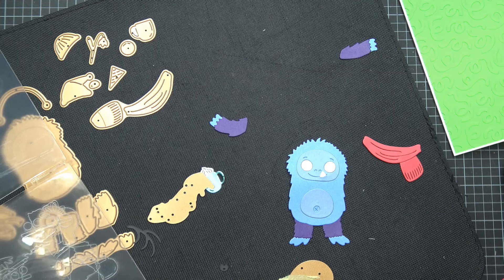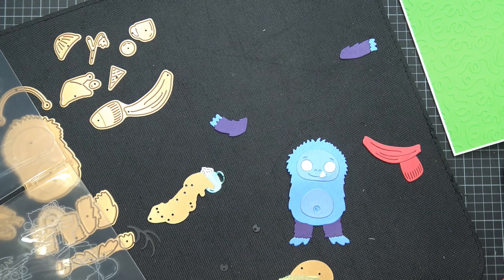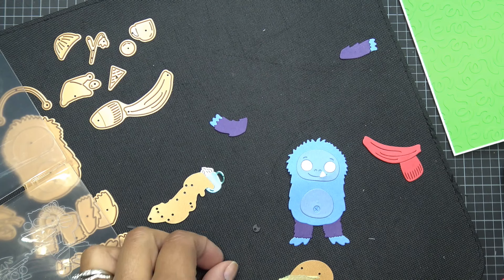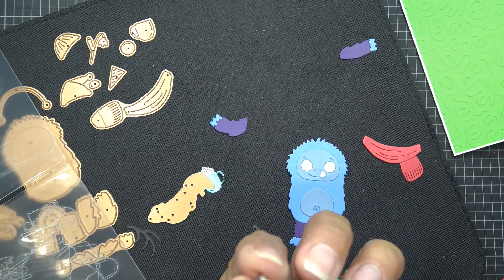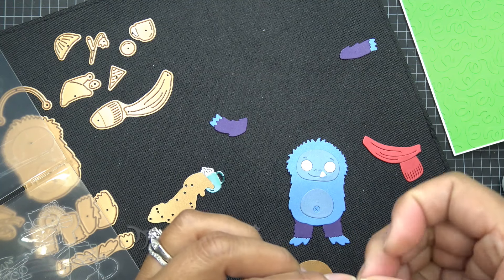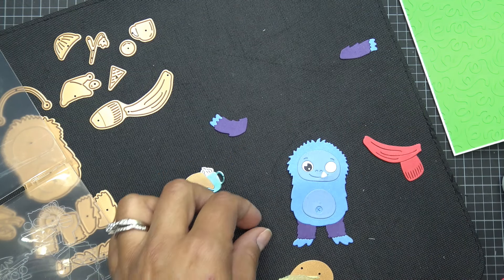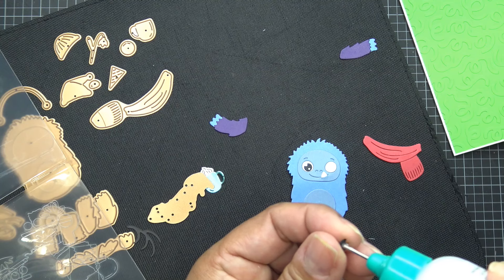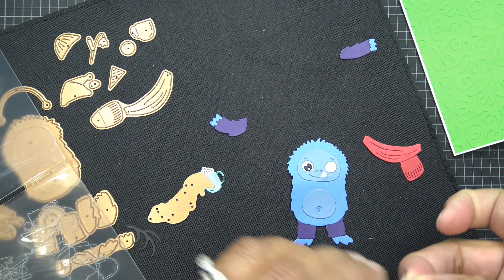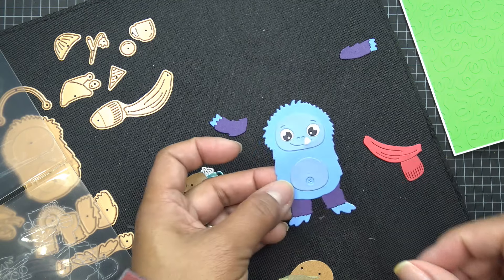Okay, the eyeballs — depending on how you place them they're going to look like they're looking up or looking down or looking crazy, so you definitely want to place them in a cute way. What's suggested is that they face outward so the little white shines through that little edge. Something like that — he's adorable! And then the other little eye facing the same way but in the other direction. Just putting a little glue there. Even if you look cross-eyed I think it'd be cute — that's really adorable, look at him coming to life!